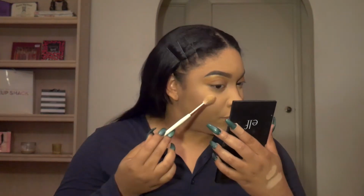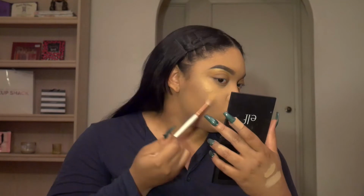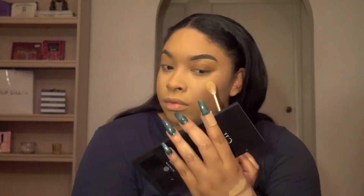I have all this highlighter here. And for this look, out of all the highlighter I have in my makeup collection, I feel like using some eyeshadows. Anyway, I'm gonna go really soft with the highlight today too. Not too dramatic. Yeah, I'm feeling it.